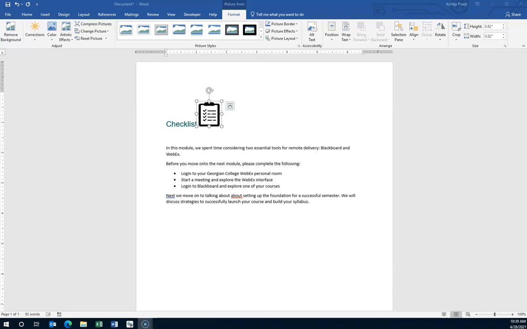Once you have added meaningful alt text to your pictures and images, students using assistive technologies like screen readers are better able to navigate and understand your document. By creating accessible Word documents for use in your course, you allow students with varying disabilities and needs to access the content.